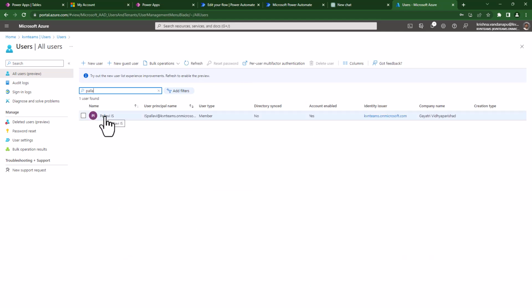There you go. It created account for Pallavi ma'am, right? So now if I want to connect as Pallavi ma'am, I can connect as Pallavi ma'am by just entering her credentials. Look at here.